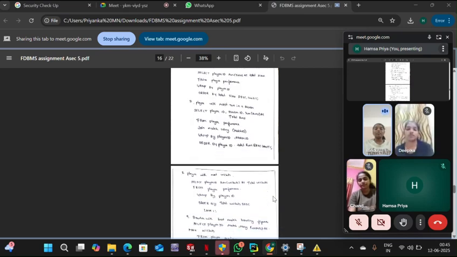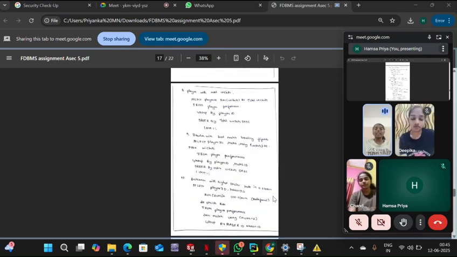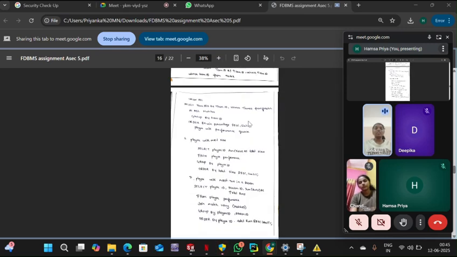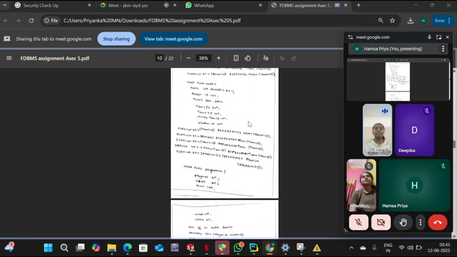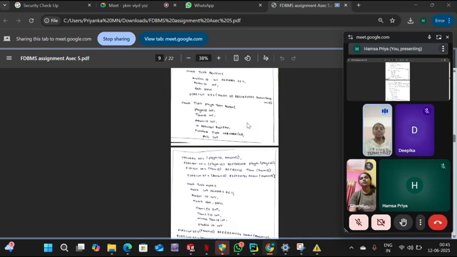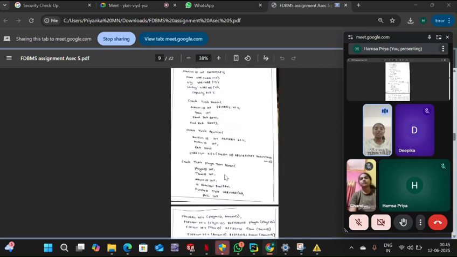We created a performance table of the player with the player ID, match ID and runs, how many runs they scored, how many wickets and catches, and we also used the man of the match. Then we created tables for many players, and we did some queries according to DDL and DML.